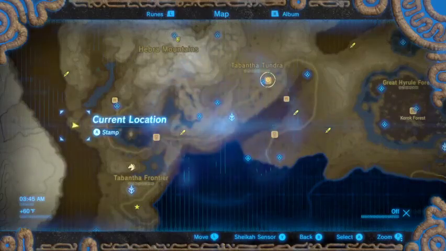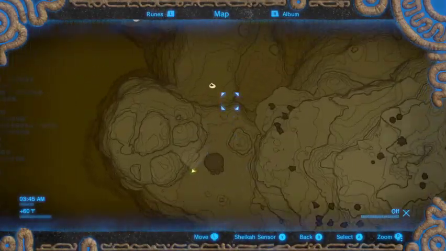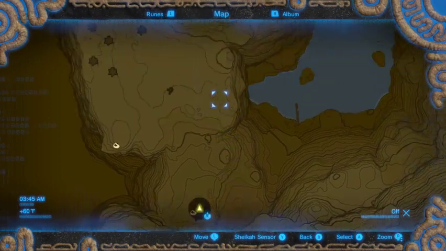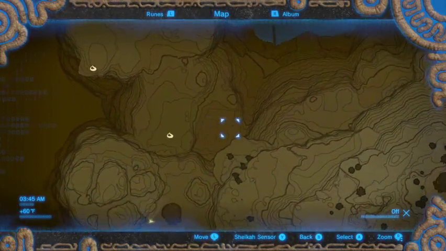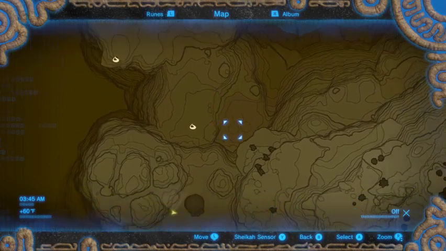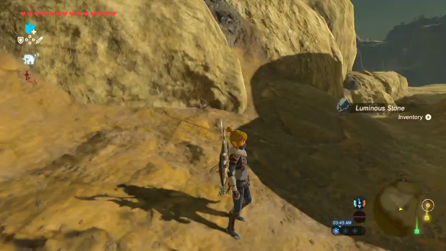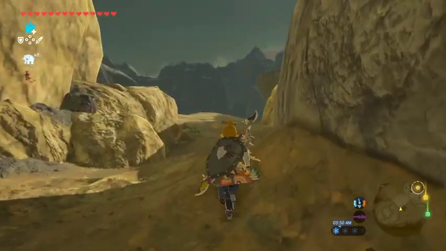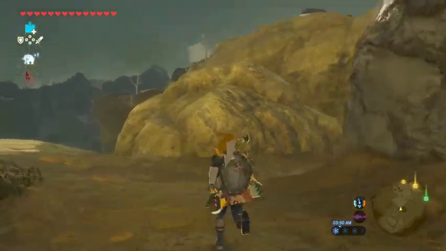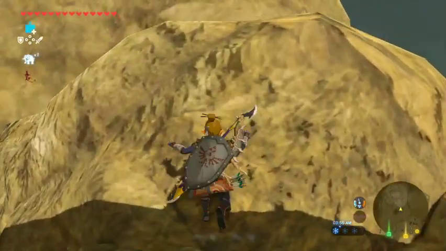Alright. Let me check my map. So I think I want to go. Oh wait, we're like right up where we were before. This looks like Korok's, and it doesn't really look like I've gotten it. So let's see if we can go over here and look at this one. And then... My goodness, this area must be much smaller than I thought it was. Before we go down there, let's climb this, though.